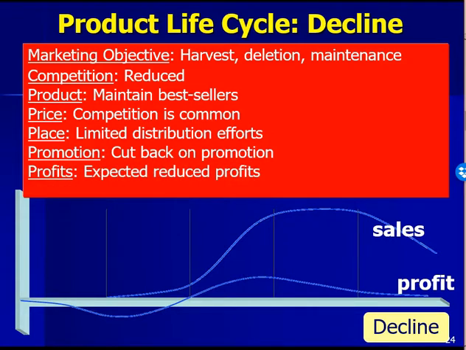And then you have to really make a decision. Are you going to maintain the product? Are you going to delete or stop making it? Are you going to sell off the product to a larger competitor? There's lots of decisions to be made here. But I do want to again emphasize that this decline stage is not particular to one brand. It means the entire product category is declining in demand or has saturated the market.